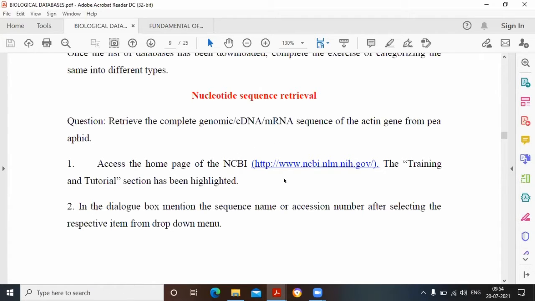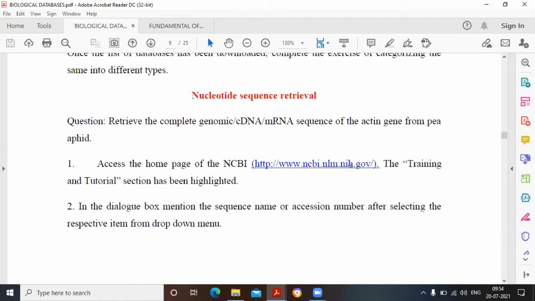Here you can connect with all kinds of databases, and you can get information on nucleic acid, protein, structural and functional aspects, your microarray data, all kinds of activities connected with NCBI. And this is the URL, www.ncbi.nlm.nih.gov. NCBI, National Center for Biotechnology Information, National Library of Medicine, National Institutes of Health, and this is a government institute of the USA that takes care of it. So this is 100% authenticated. Yesterday, Devraju sir was telling us, always prefer .gov.